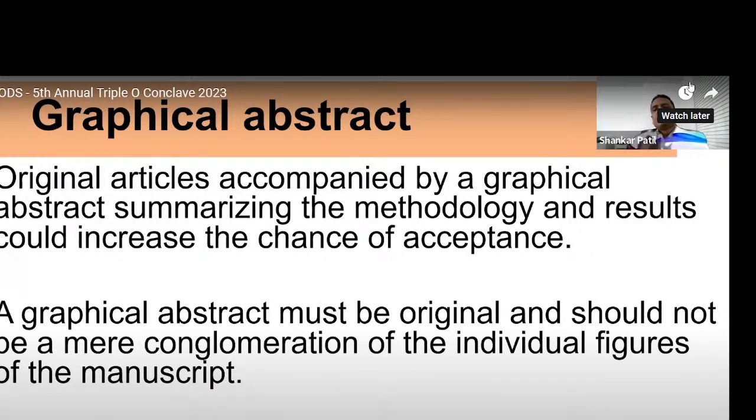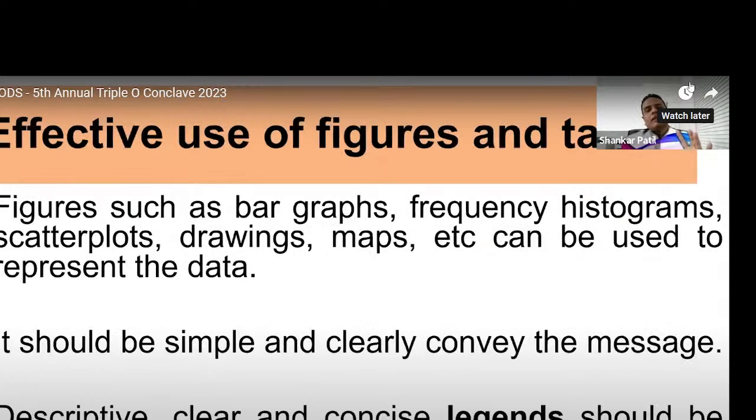A graphical abstract is a summary of the methodology and results, and the chances of acceptance are very, very high. The images you use for the graphical abstract have to be original from your own study. You cannot pick them from other articles or available websites, right? So they have to be original.